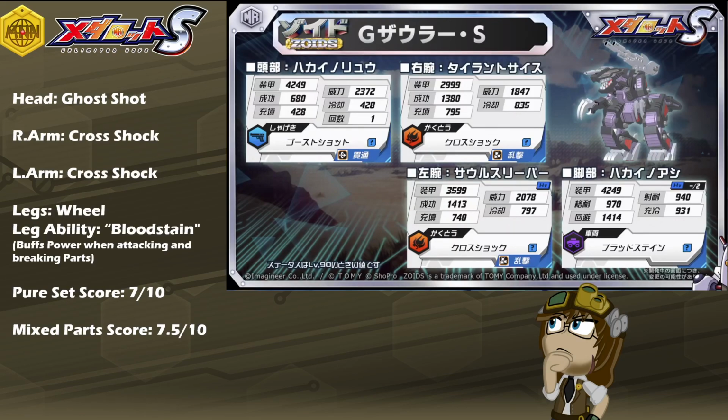Now, as the fourth model introduced in the collaboration, it's pretty much expected at this point that collab equals overpowered, and G-Saurer is most certainly no exception to this. But, given his particular kit and loadout, it does look like he manages to curb himself and round himself out in a way that, despite having rather powerful attacks, can be relatively easily countered or curb stomped depending on what kind of team you bring up.